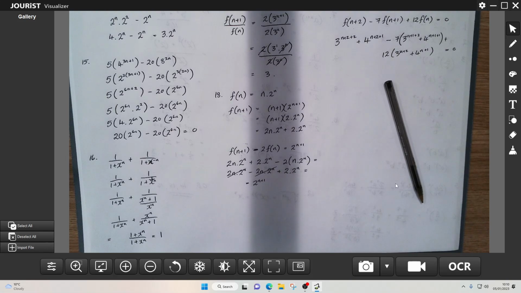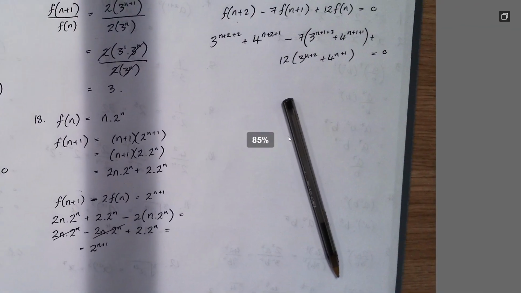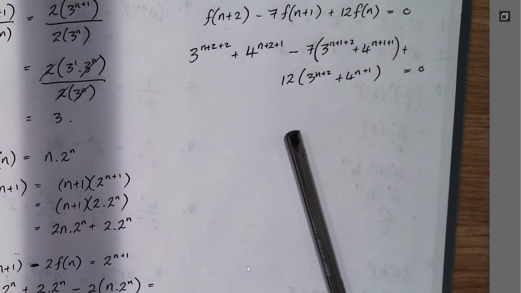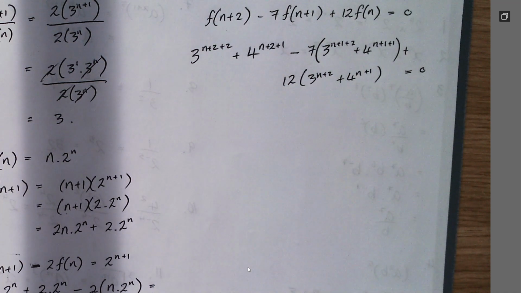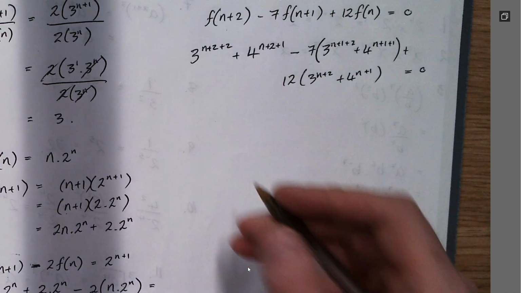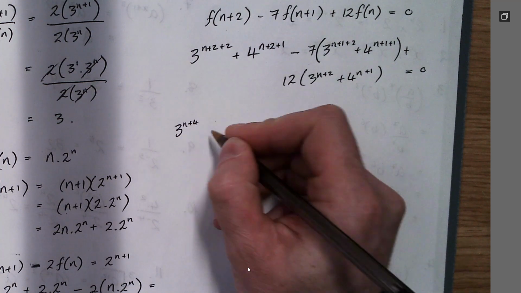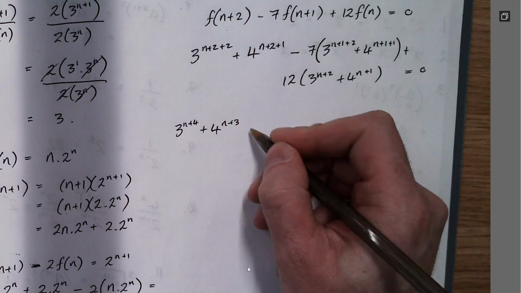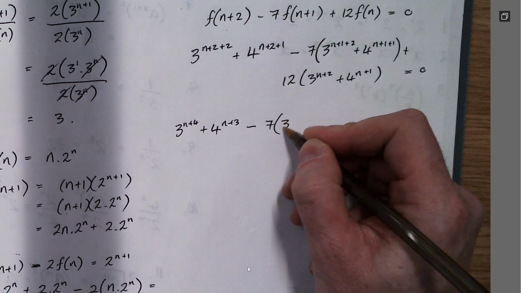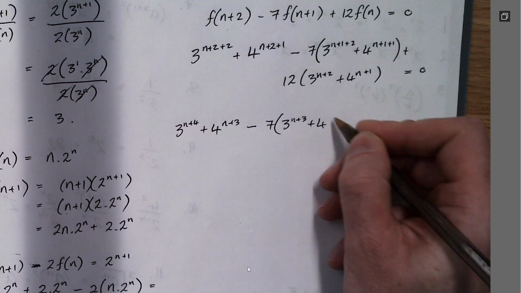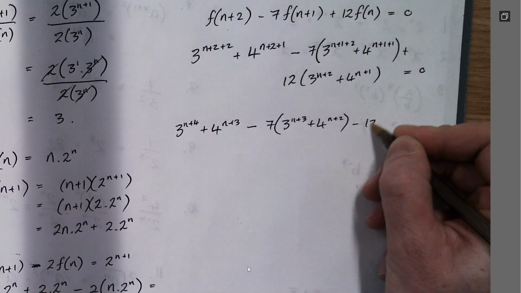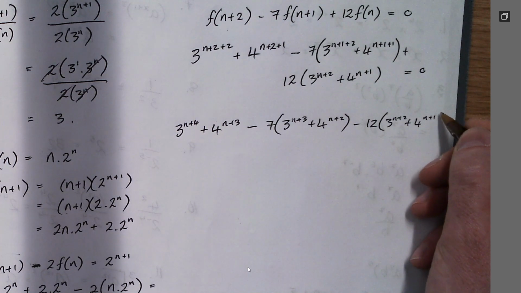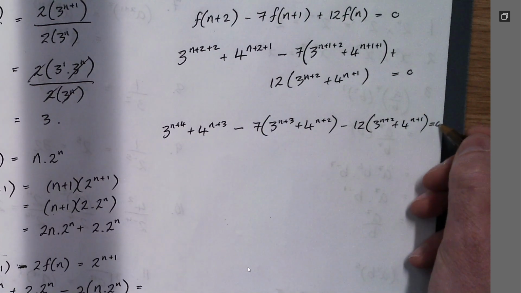Right, so just for my three, I'm recording on us. So we have 3n plus 4 plus, and here we have n plus 3 minus 2 times 3n plus 3 plus n plus 2 minus 2 for 3n plus 2 plus n plus 1. And so this is equal to 0.